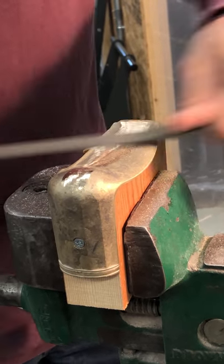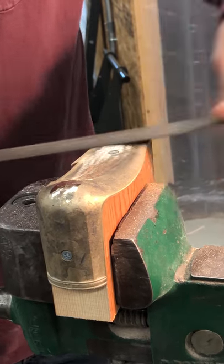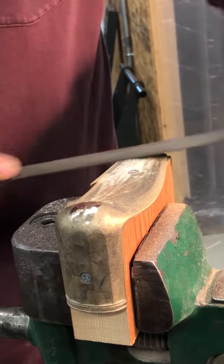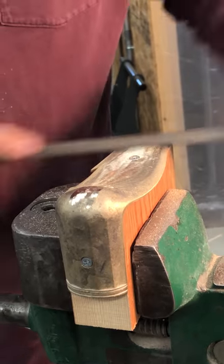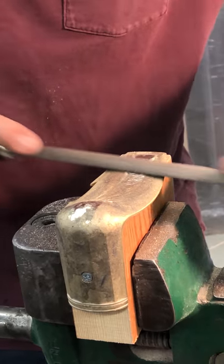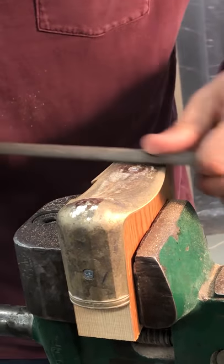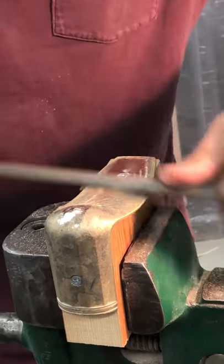So the cross filing helps you get a nice shape and not end up with waves and grooves. I try to work a bigger area at once, not focus on any particular small areas, or again, you'll end up with valleys and so forth, which you don't want. Hit this gate a little more because it looks a little high where that gate was. It still looks a little high to me. So I'm trying to read the surface as I'm filing. This takes a little practice, but I guess everything does.